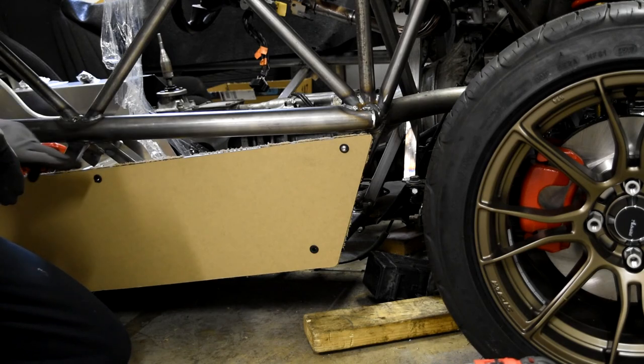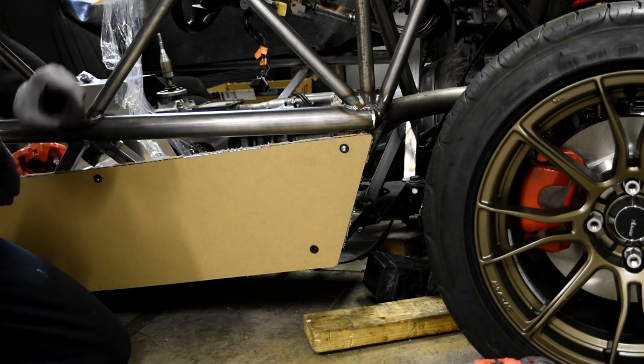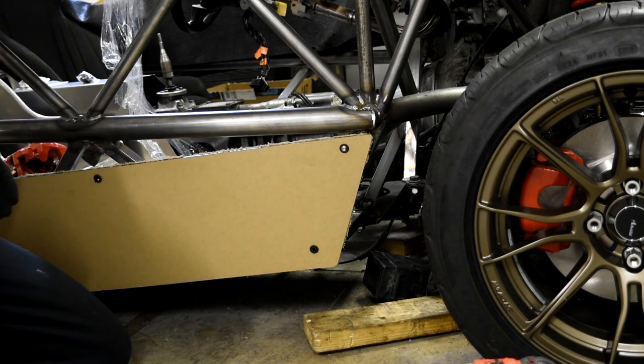So what I'm going to do now is mark out the rest of the holes with permanent marker, drill them out, and then we're going to go ahead and put the rest of the bolts in. That's really all you need to do, but let's go ahead and get everything marked.